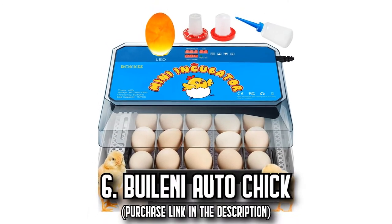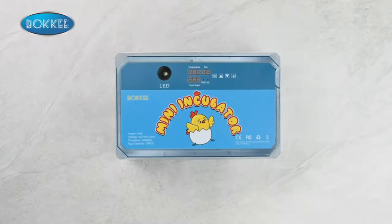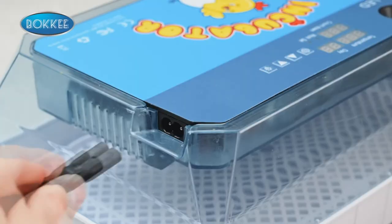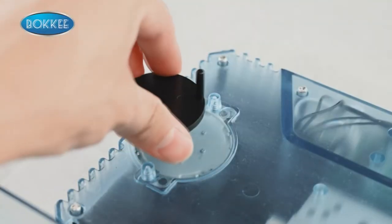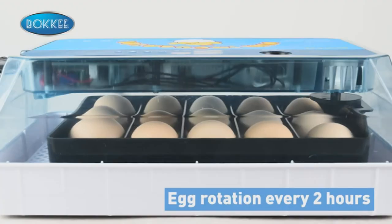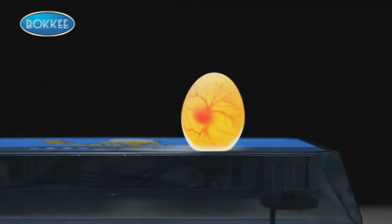Number 6: The Builini AutoChick. Unveil the magic of life with the Builini AutoChick incubator, a brilliant blend of technology and durability. Crafted from innovative PET material and equipped with intelligent technology, it is designed for optimum resistance to fluctuating temperatures. Capable of hosting around 15 chicken eggs, 12 duck eggs, or 35 quail eggs, it's a testament to reliability. An automatic egg turner moves the tray every two hours, ensuring effective rotation and an enhanced hatching rate. You can customize the number of days and time intervals for egg turning, and an LED candling lamp allows for easy assessment of embryo viability and development.